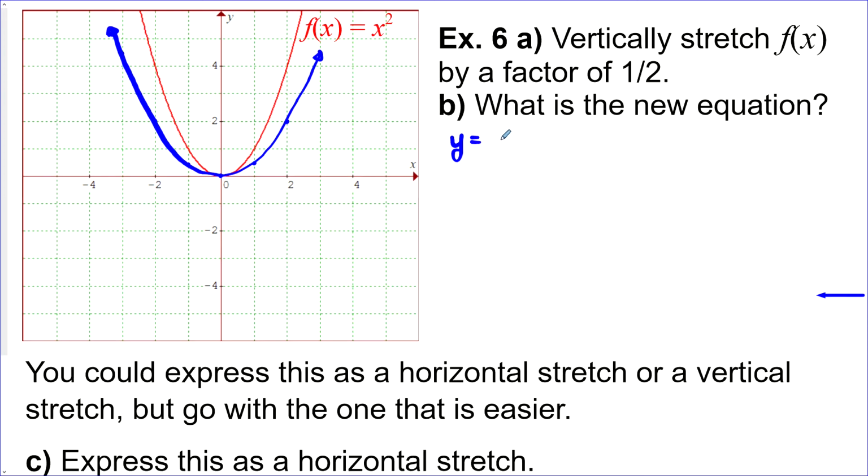We could say that it is 1/2 outside times f of x. Now, again, this is function notation. I can't see the actual function. I can't see that this is a quadratic. I need more information if I wanted to actually graph this. And I actually have the information, so I can write this in terms of x.